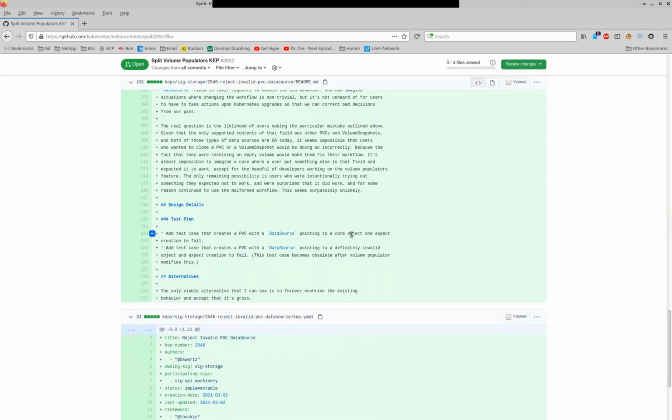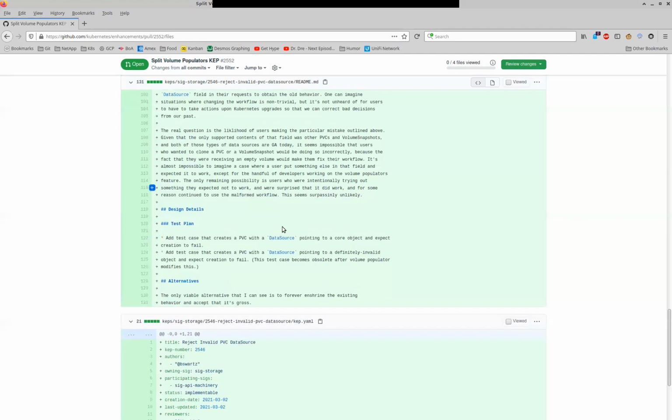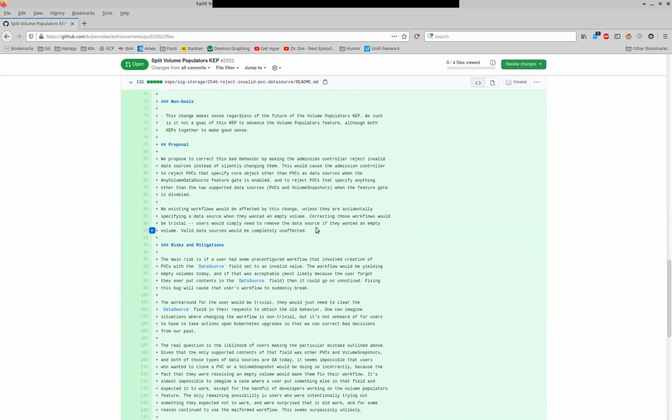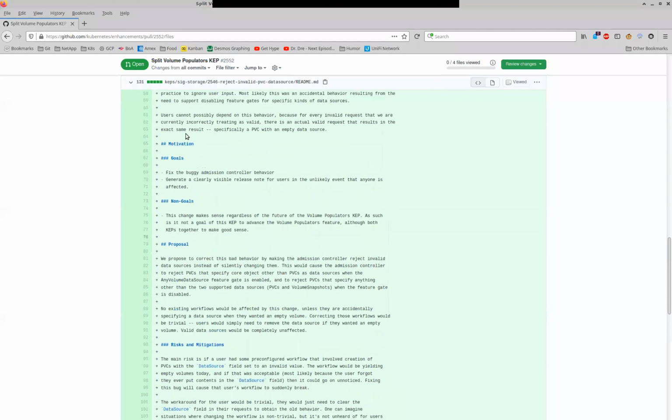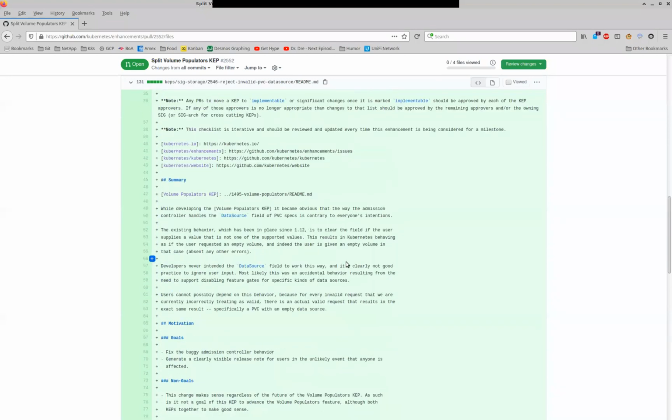That's a good point. When I copy pasted the KEP, I did not copy the PRR section of it, but maybe that's what I need to do for David, and then get David to review it. I wanted to get buy-in from you guys on this particular part of it. I don't think I have reviewed this one yet, so let's discuss it right now just to make sure that we're on the same page. And then if you want to take a more detailed look at it after the meeting, that's fine.